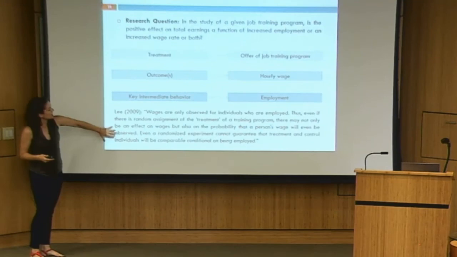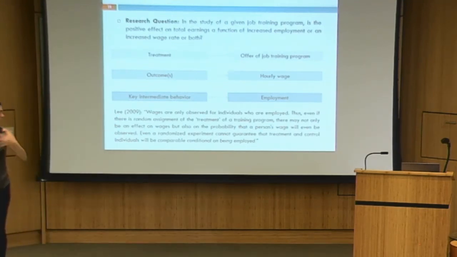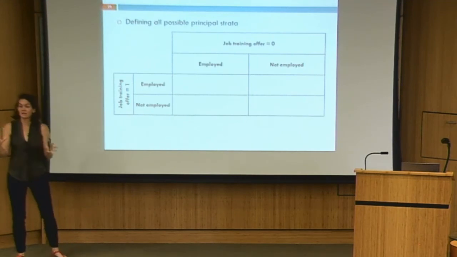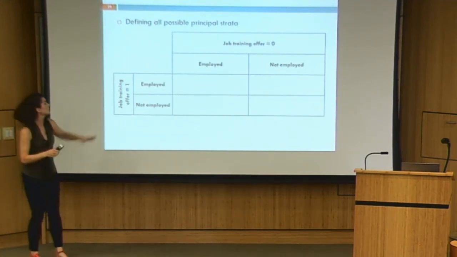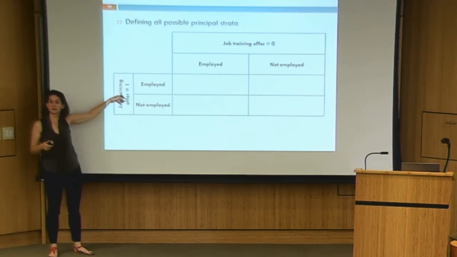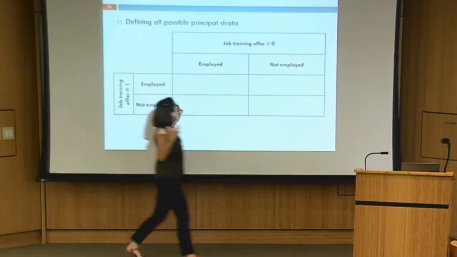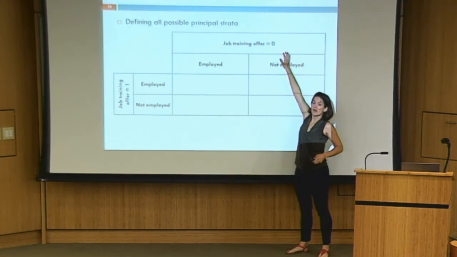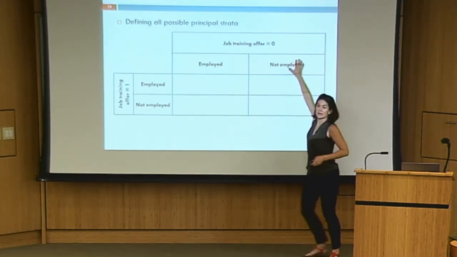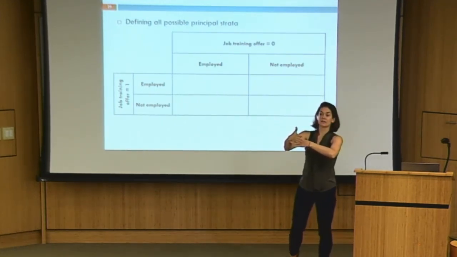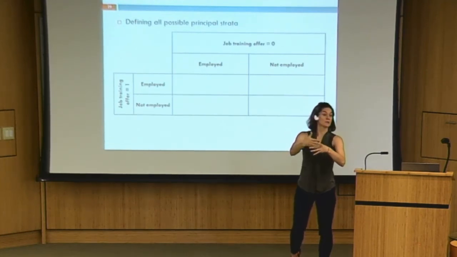So we're moving away from this idea of compliance. And here's a quote that I pulled right from the paper that helps to articulate nicely why we want to think about these two different possible mechanisms separately. In our principal stratification framework, this is how we would begin. Here is assignment to the treatment condition. My key intermediate behavior is, am I employed or not? And then we want to think about the same thing if I'm assigned to the control condition. Under assignment to the control condition, am I employed or am I not employed? And we want to cross-reference these two sets of possibilities to define the groups that we care about, to define our principal strata.